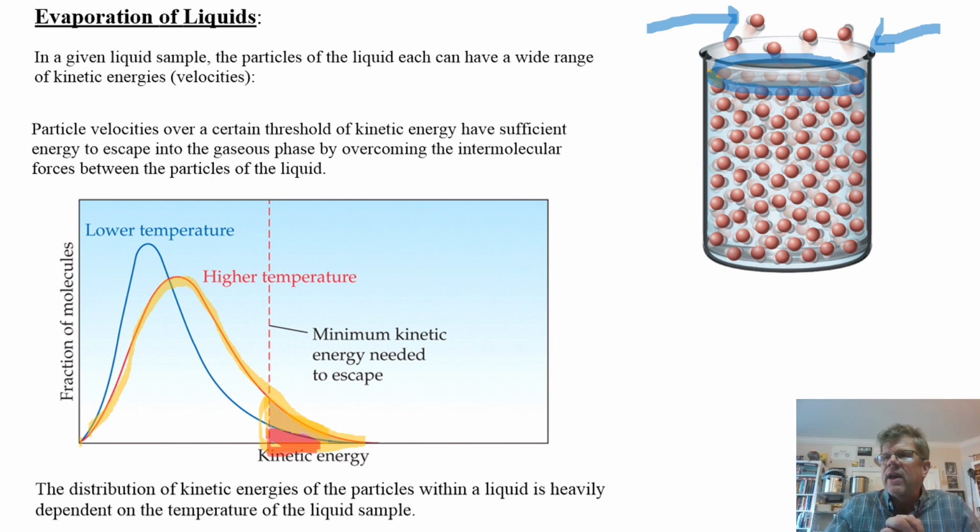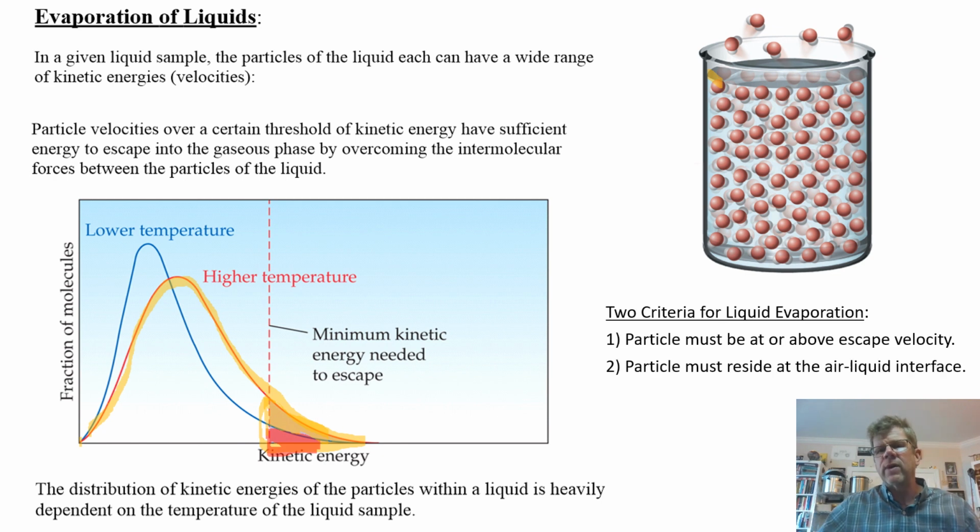Their kinetic energy is great enough so that it has exceeded that threshold, that minimum kinetic energy needed to escape, and it overcomes the intermolecular forces between those particles and then erupts into the atmosphere. We get evaporation occurring. But there are two criteria which need to be met in order for a given particle to erupt from the liquid phase into the gas phase and thus carry out this evaporation.